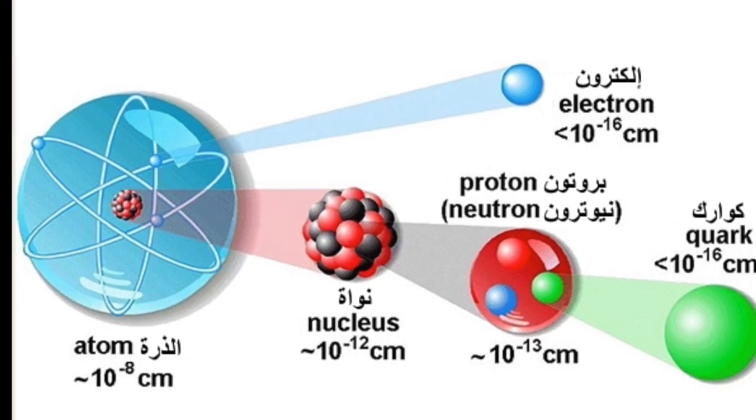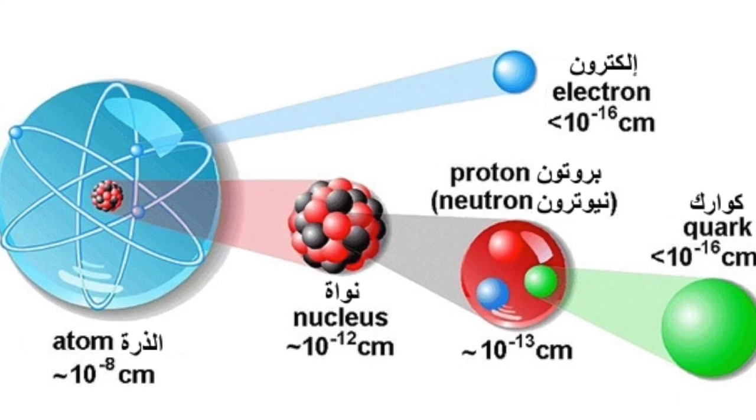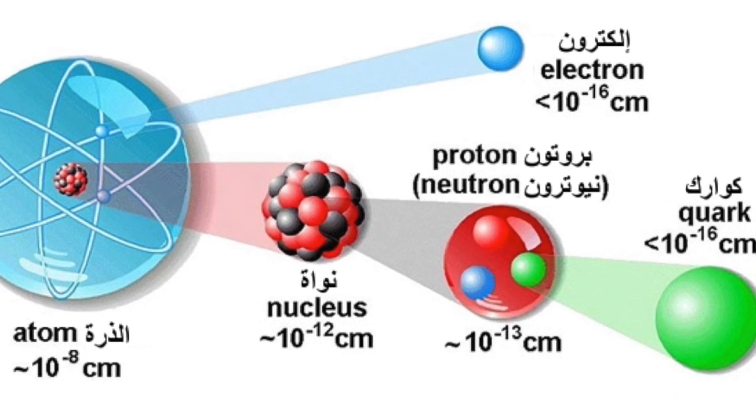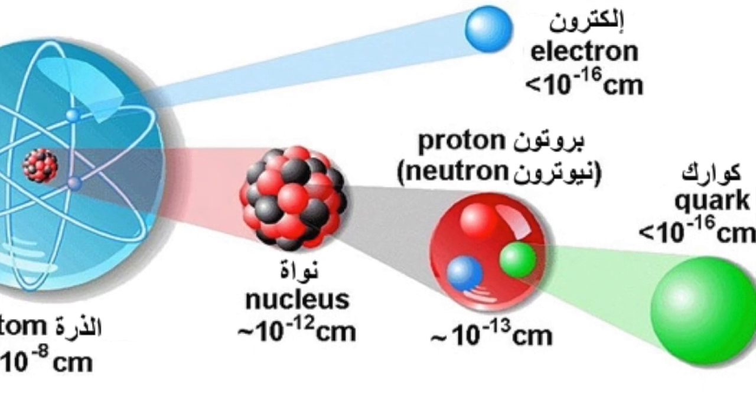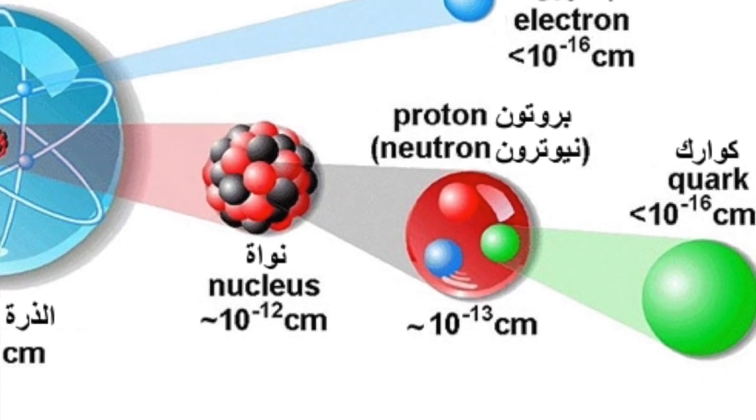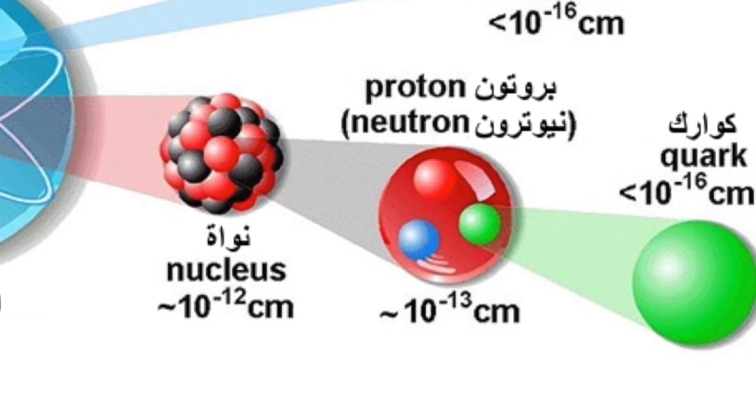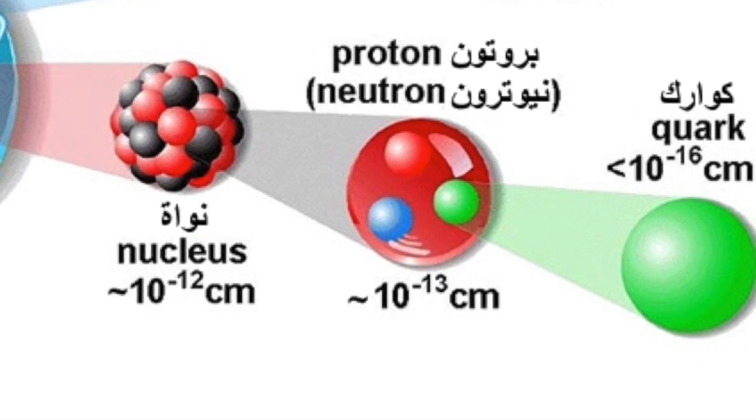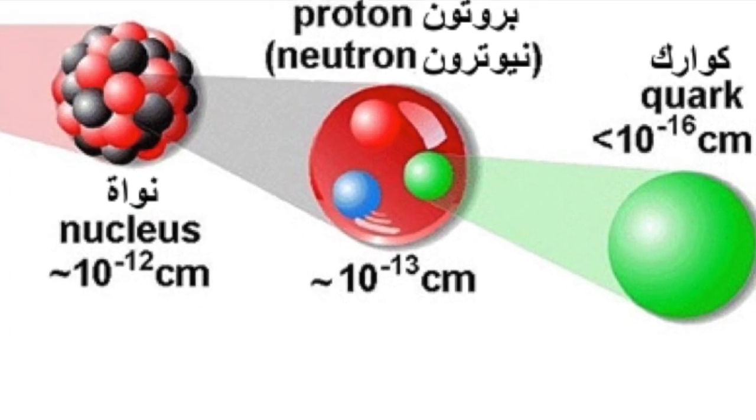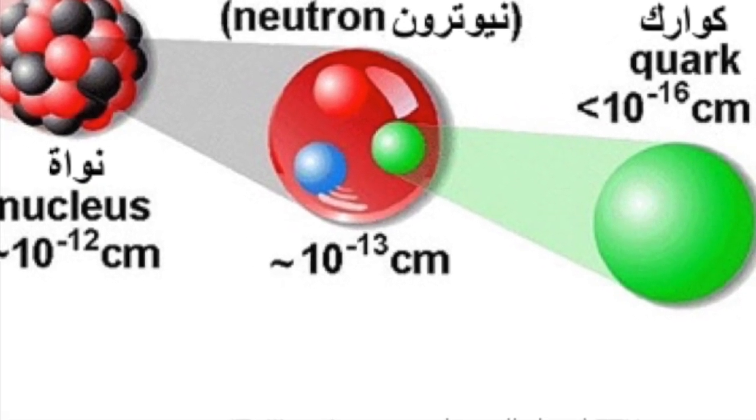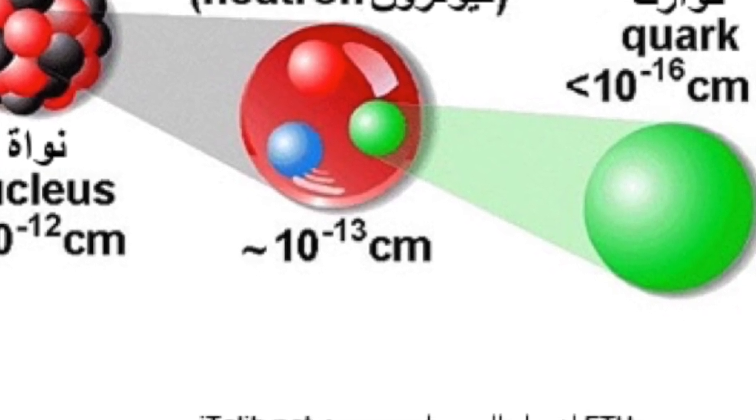Okay, so let's continue our journey into the subatomic realm. Atoms are by no means the end of the story when it comes to the smallest constituents of matter. In the 1960s, physicists discovered that the protons and neutrons that make up atomic nuclei are actually made up of smaller bits of matter called quarks. We would have to shrink to 10 to the minus 16 centimeters to enter the realm of these elementary particles. To give you an idea of how small quarks are, think of an electron being one centimeter long. A quark in comparison would be the size of the thickness of a single hair.